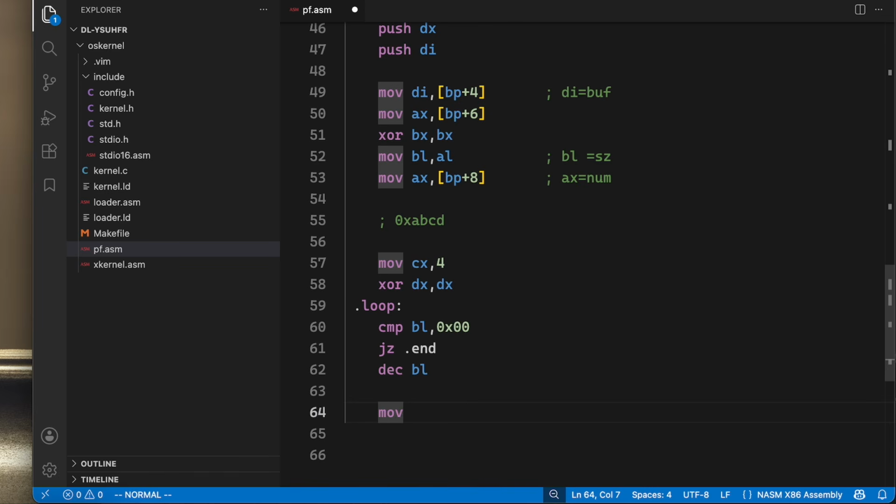Okay. So let's move into DL from AL. That means that we have CD now inside of DL.